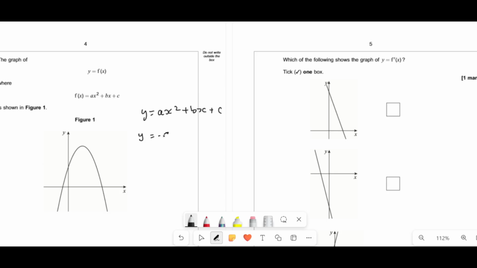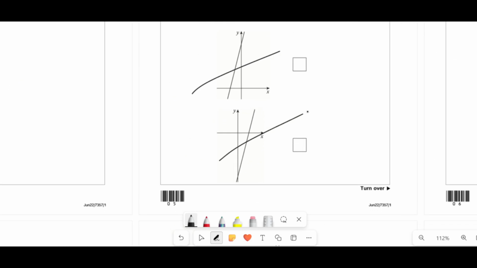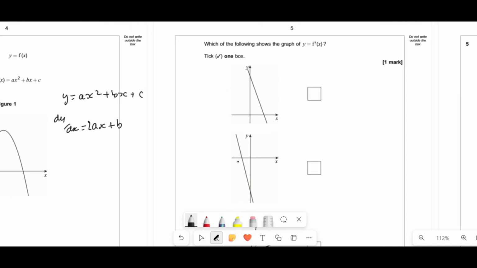So this a is going to be some sort of negative number, right? So then if I work out the gradient, dy by dx, we're going to get 2ax plus b, right? But then the a is actually a negative value. So this is a linear curve, so it's just going to be some line. But because this is an upside down quadratic and it's negative, that a has got to be negative here. So if the a is negative, you're going to have a straight line going down. And so what are the options we have? So these two are out, right? So now we need to differentiate which one of these it is. So if you can see here that if we're looking at the curve of y equals f of x, 2ax plus b equals 0.